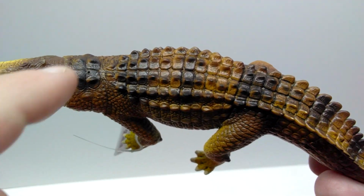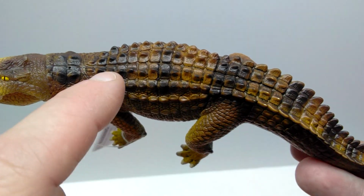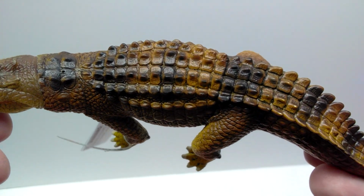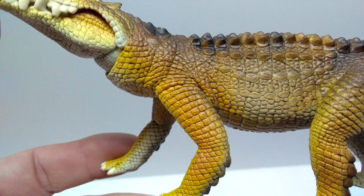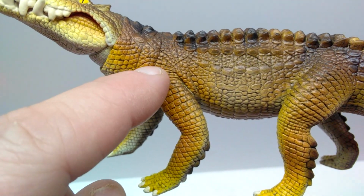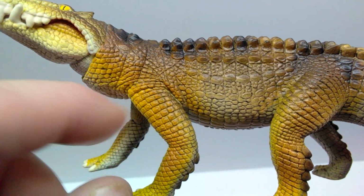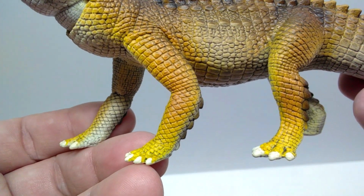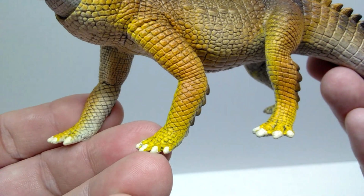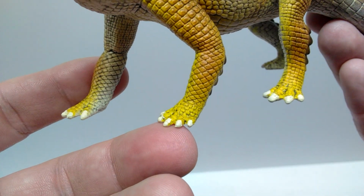And there's a really nice mixture of stripes of that dark black and then stripes of the darker brown. So as far as the coloration goes, it's really quite nice looking. Looking down here at the front leg, you can see some nice creasing going on right here, especially in this general area, kind of in the armpit of the Kaprosuchus. And then coming down here, you can see some more gorgeous detailing on the leg sculpt as far as the scale detail and everything goes.